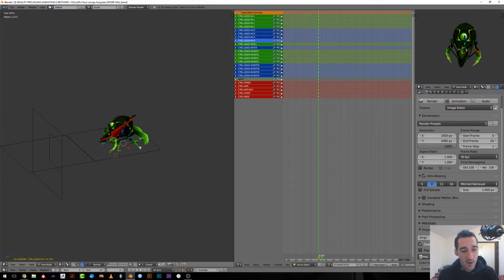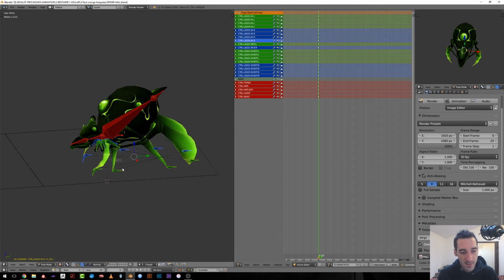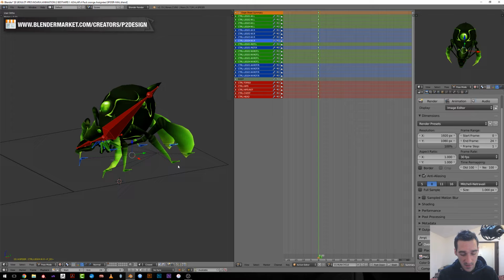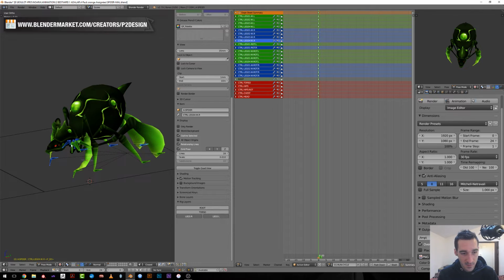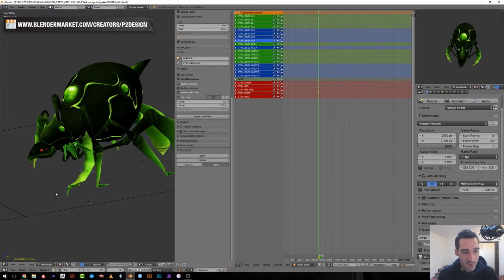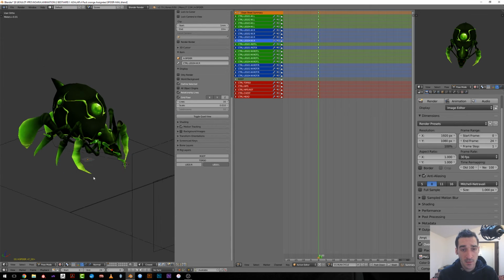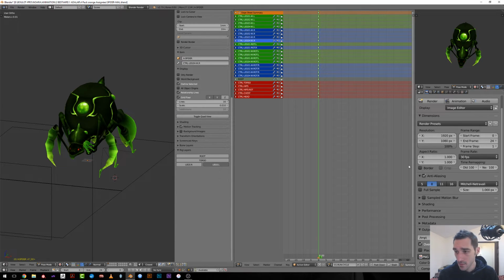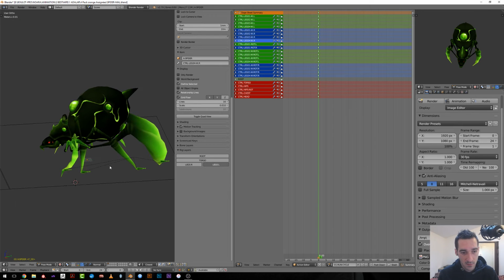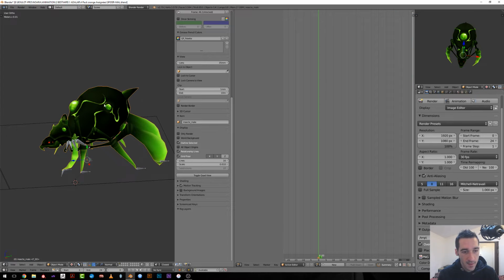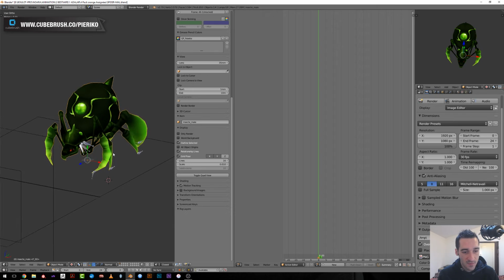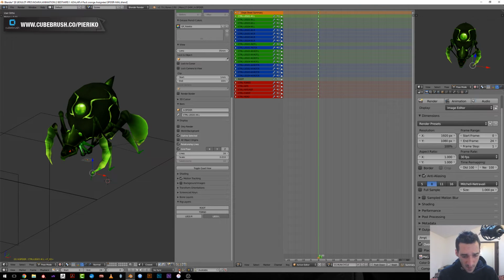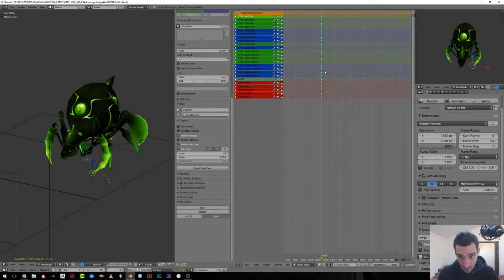So I will start blocking the legs. First I get rid of the torso and the legs on one side, as we will mirror the animations. So we'll cut the work in half, and I will keep the body for the time being. I have my auto key here enabled, and I will work on the very first frame.